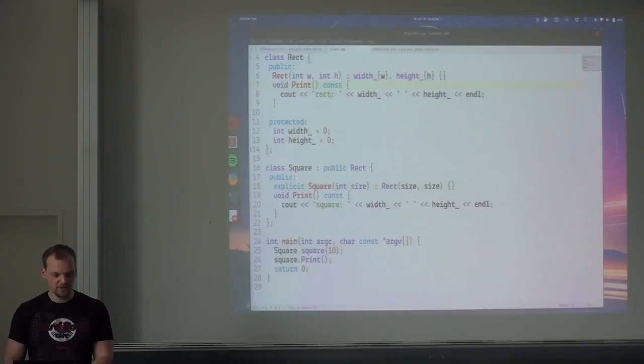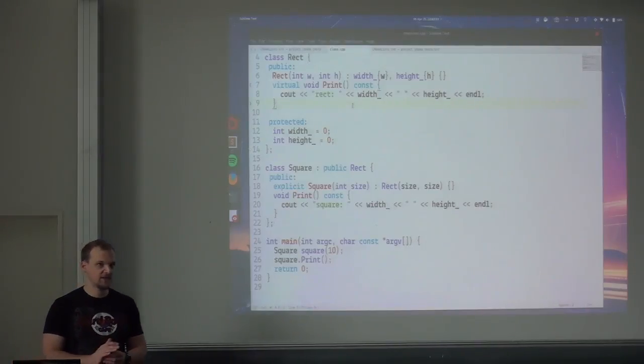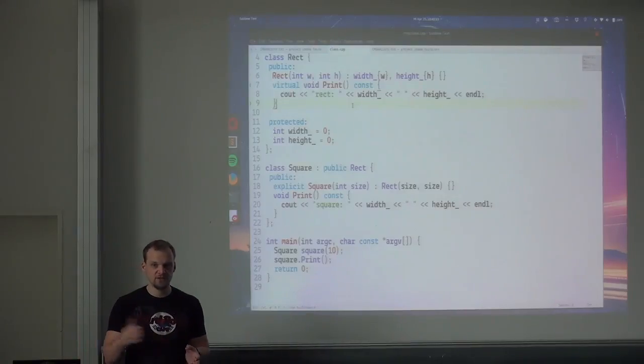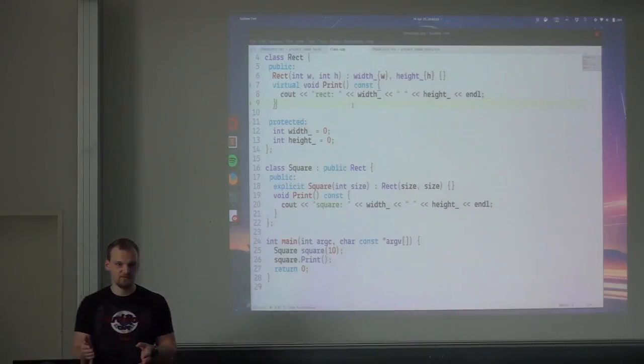For that we can introduce a virtual function. So a virtual function, if we just put virtual over here, what virtual says is that I have this function, but my children can override this function.